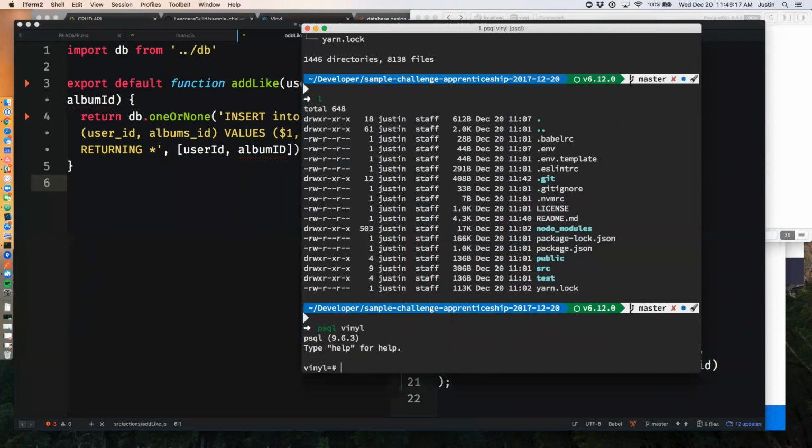So db.one expects exactly one row to be returned to us. And then we'll error out if we either don't get one or get too many. And with one or none, if it's not able to complete the operation of creating that row, it won't error out.